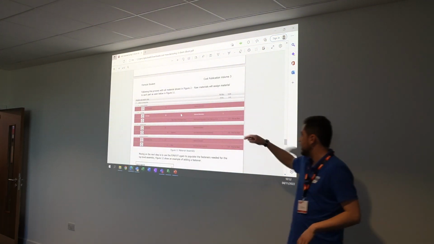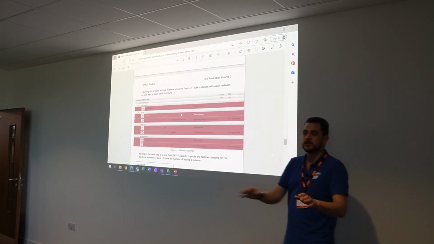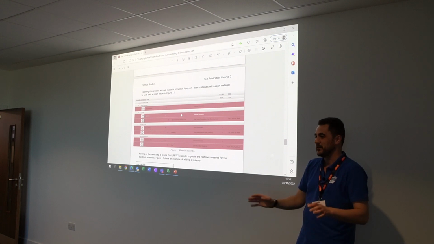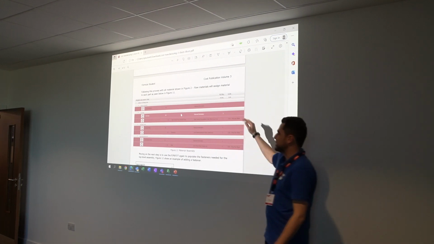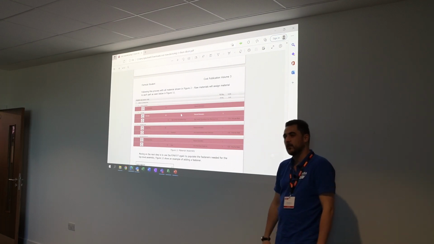So again, what we've done here is we put materials in. This is really arduous and you guys are going to hate it by the end of it, but when it's done, it's quite satisfying, I promise. It's material, process, fastener, tooling. Material, process, fastener, tooling. It will take weeks.